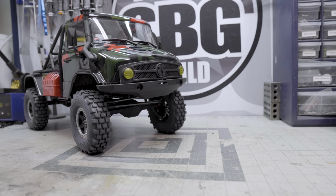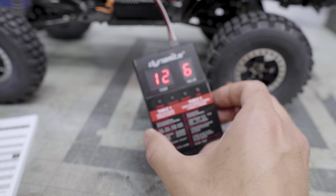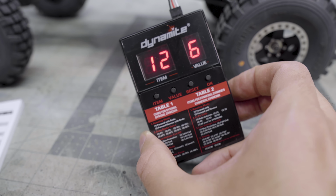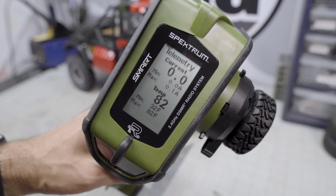While this ESC might not appeal to us hardcore people who really need a lot of extra power and programming and just feature sets on an ESC, this is a really excellent starter unit. And it's also excellent for those of us who don't need to have a ton of extra features. If you want a nice basic small footprint ESC slash receiver that will work with your existing Spektrum radio gear, then this might be a good choice for you, especially if you're not looking to go to brushless.